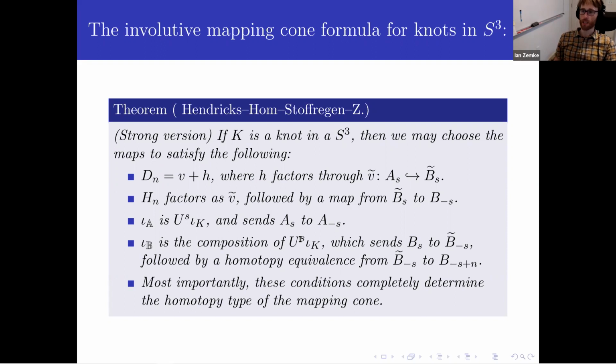So remember the differential D sub n: one of the maps is one of the inclusions followed by what we often call the flip map, where you flip from maybe the horizontal to the vertical. And that already appears in the mapping cone formula. So on the B side, you need to do the same thing. You do iota K, and then you follow by the flip map. And so it switches twice. Iota K switches from vertical to horizontal, and then you compose with the flip map. And that somehow turns out to be the right thing to do.